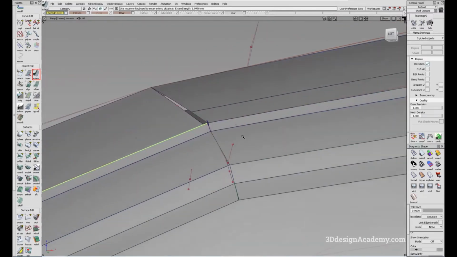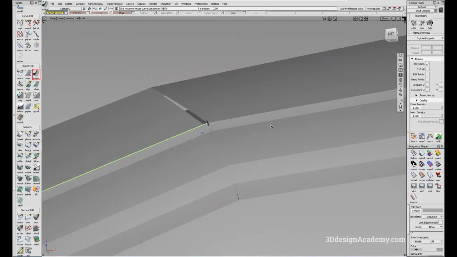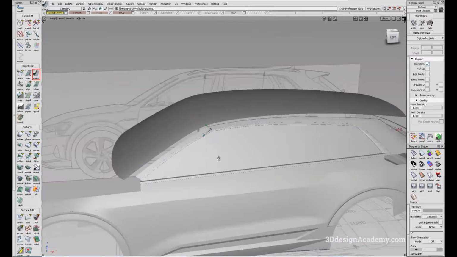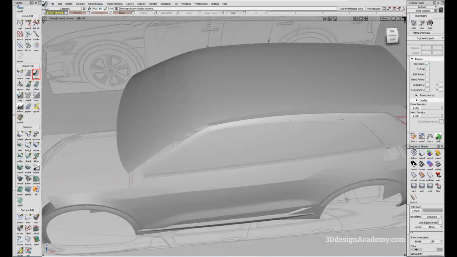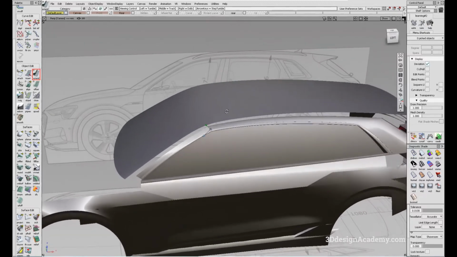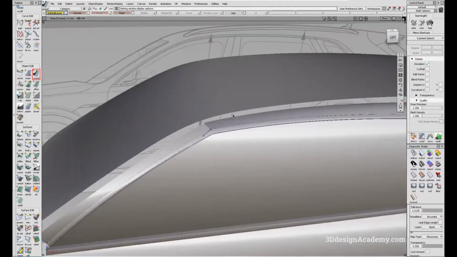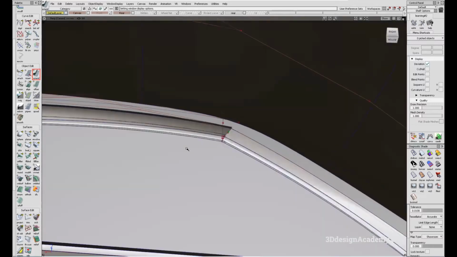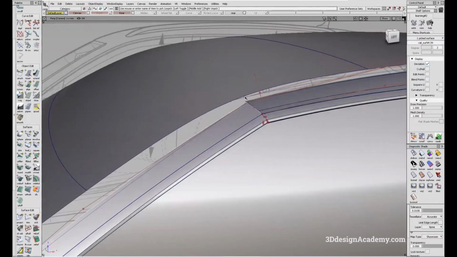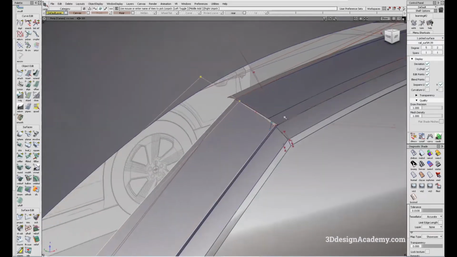Now, if you want to make it thinner, I can always prop this up. So maybe I extended it 2 mils here, so maybe I'll just move back 1 mil so that the width of this is about 2 mils. I can do that here to make this a little bit less different, I guess. Okay, so now let's pop the surface back in.